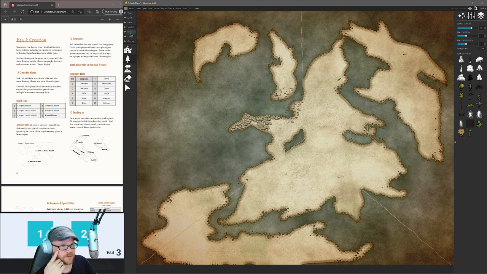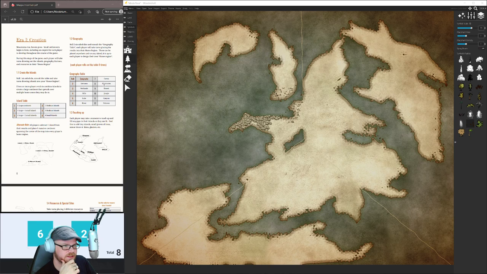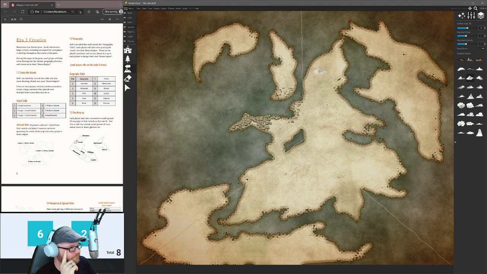which is an 8, which is a mountain. Maybe like this little edge right over here would be a mountain range. I'm not putting a lot of thought into it. I'm just sort of throwing things in there, just to get them in there.